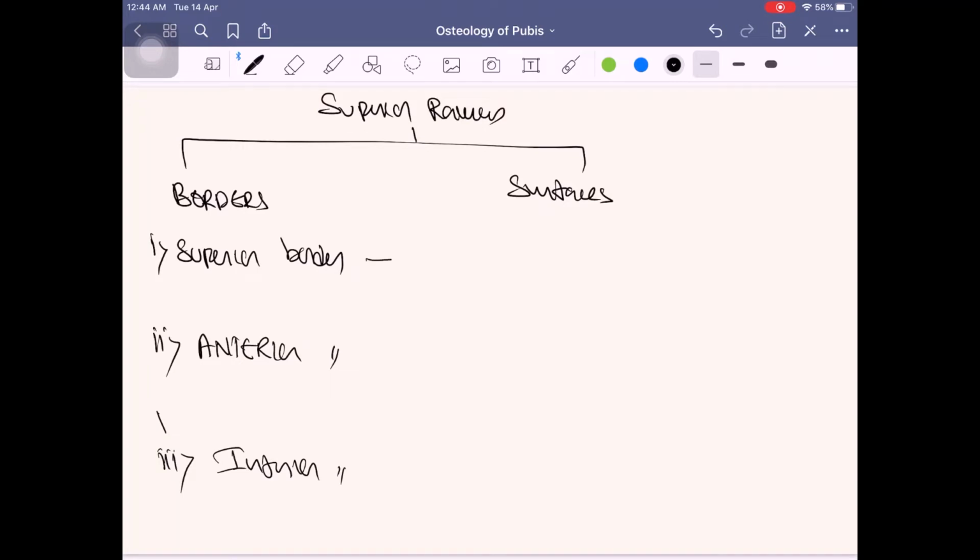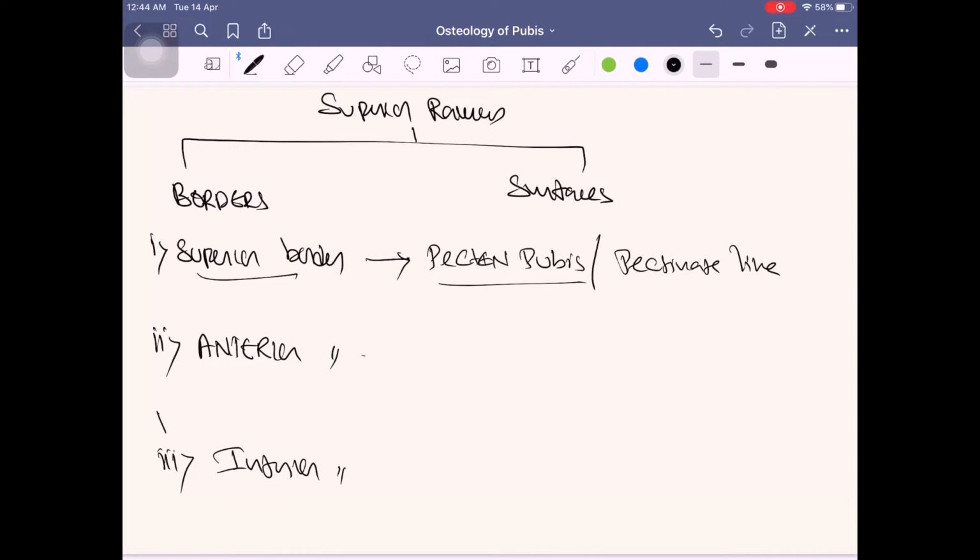The superior border is also known as the pecten pubis, or the pectinate line. This is important, you have to remember this.